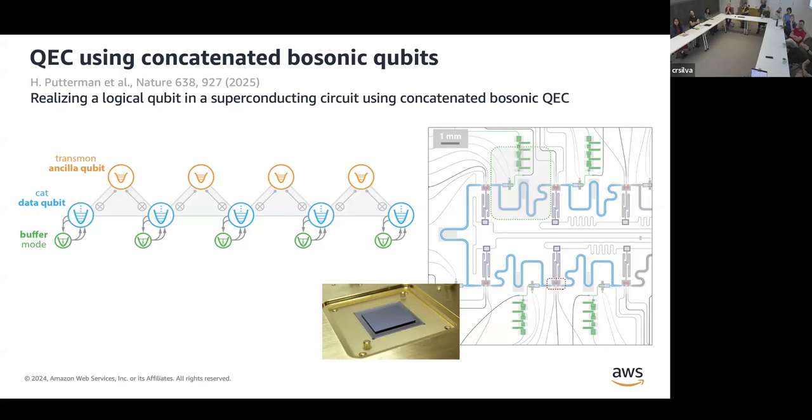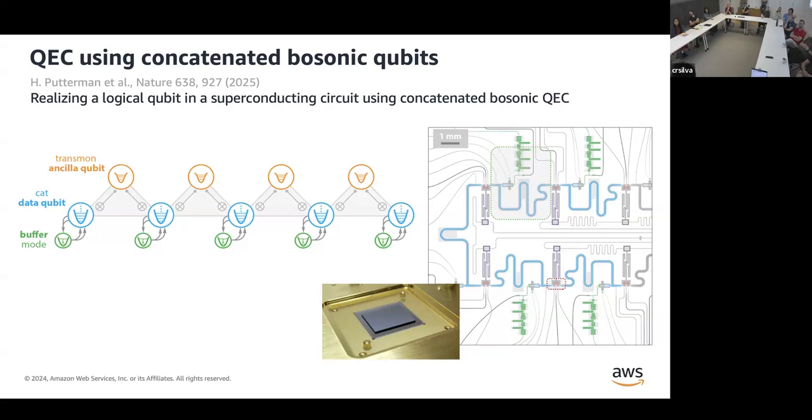And because we wanted these cat qubits to correct bit flip errors, kind of in the hardware, we had some extra auxiliary mode or auxiliary qubits that was correcting the X errors kind of passively here, in a sense. This is called the buffer mode. I'll tell you what this is. So this is a picture of the chip that we built there. And this is the layout, with the same colors.